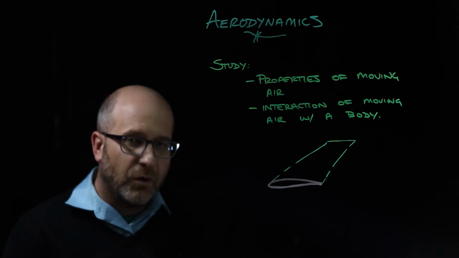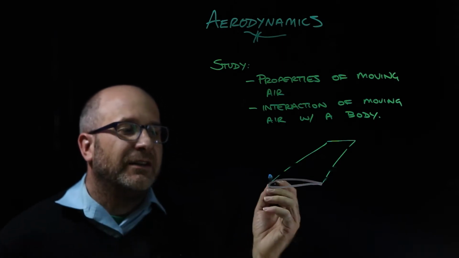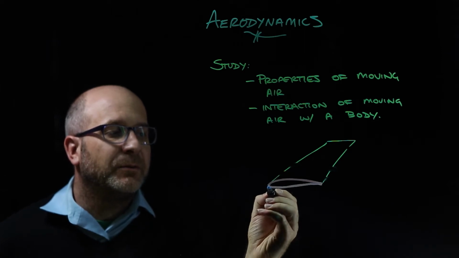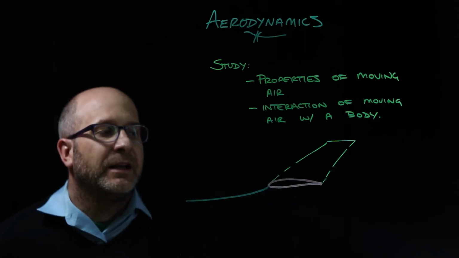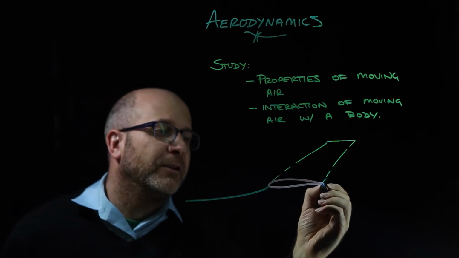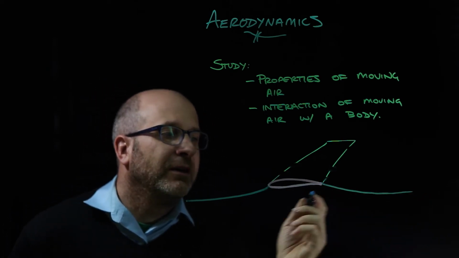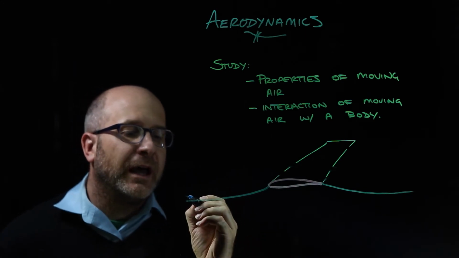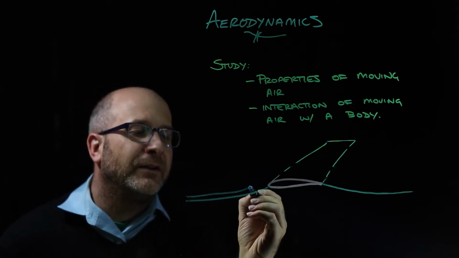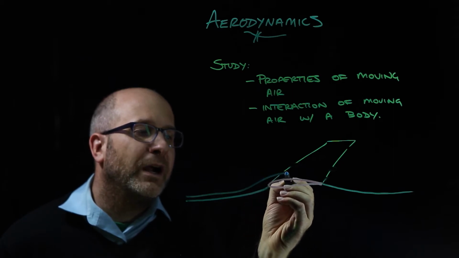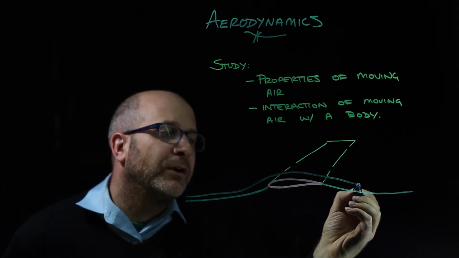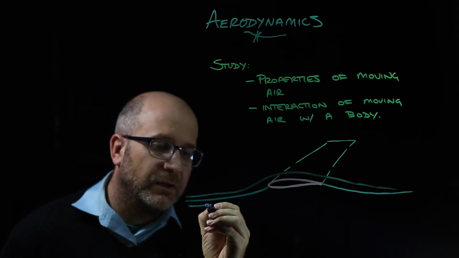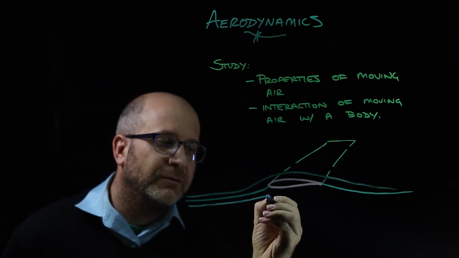Then what I'm going to be interested in is how the flow, or the air, interacts with that particular body. So I'm going to draw my streamlines here, or my flow path lines, and they should be really nice and smooth for this particular flow. I'm going to go up around this airfoil and depict where the flow would go if it was going around this wing, like this. And I'm going to go also below the wing because the air flows on both sides.